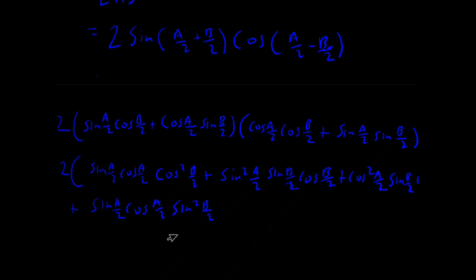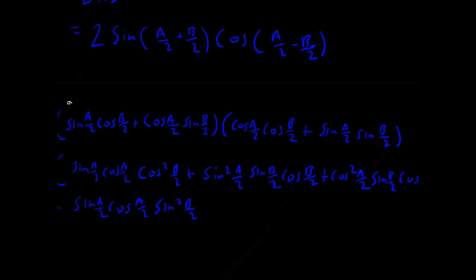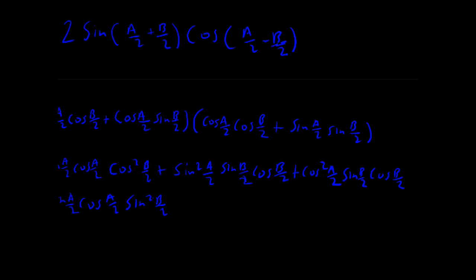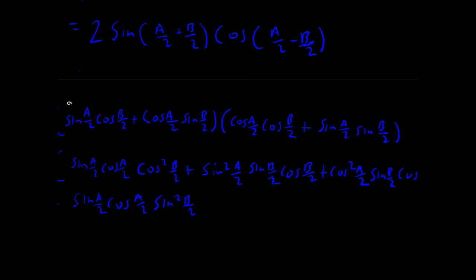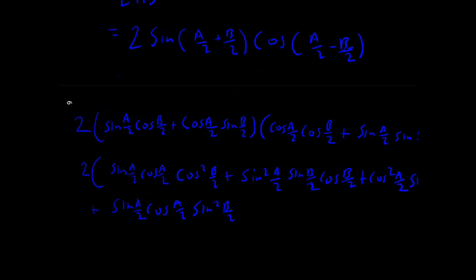All right, great. So now let's see if there are any like terms. We see that these are almost the same. So we've got sine a over 2 and cos a over 2, and then we've got this. Let me just see if there's anything similar. If we have sine a over 2, cos a over 2, but ending with cos squared b over 2, do we have it anywhere? We literally don't have it anywhere. So it's as though we don't have a like term. So what can we do? All right, anyways, we're going to sort this out.